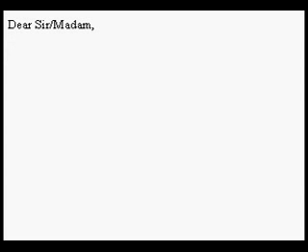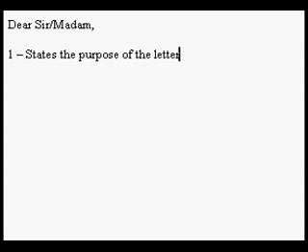And now in a letter, we basically have 3 sections that we want to complete. And each section is 1 paragraph long. So the first section states the purpose of the letter. So basically this tells the person reading it, why are we writing? Why are we writing to this person?